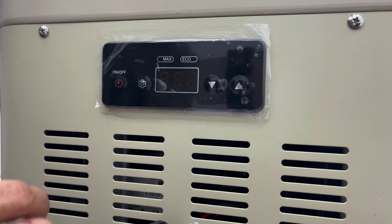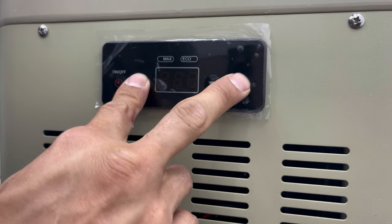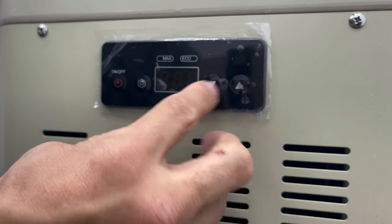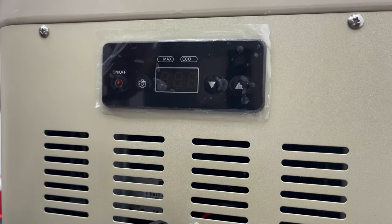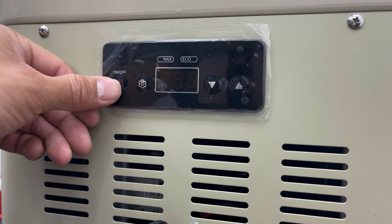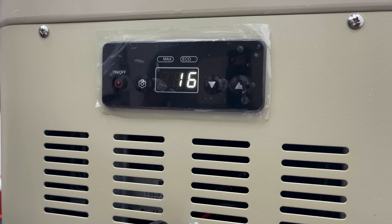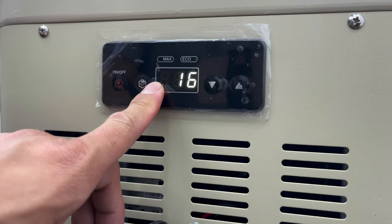Okay, so while in standby mode, while it's just plugged in, if I hold the gear button and the up button for 3 seconds, I can change it from Celsius to Fahrenheit. And because I'm in Canada, I'm gonna have it on Celsius. Now I'll start this thing back up. So currently right now it's at 16 degrees Celsius.